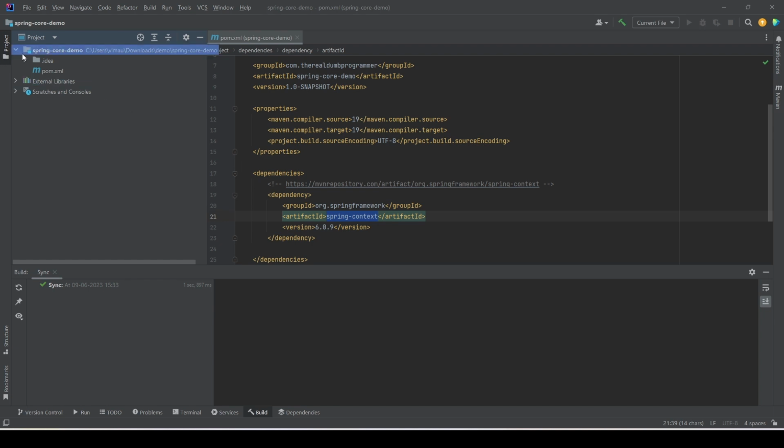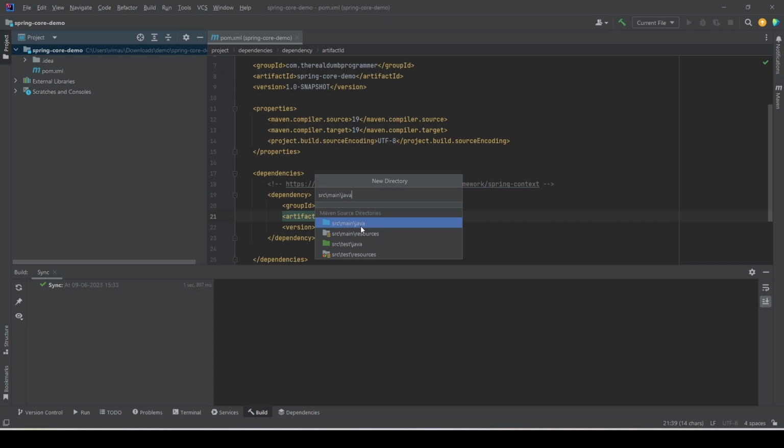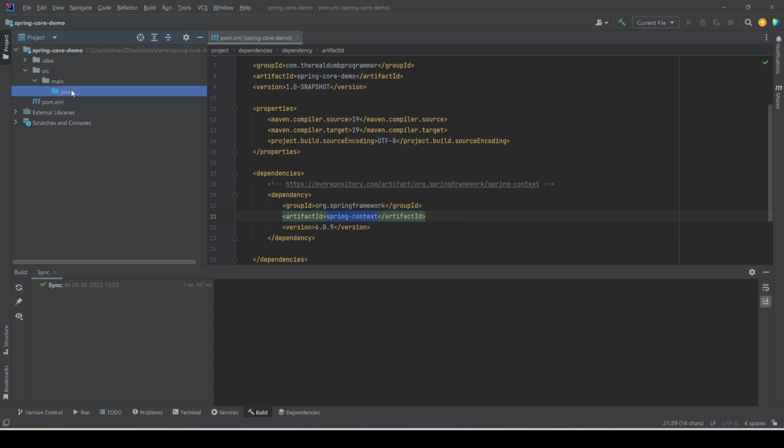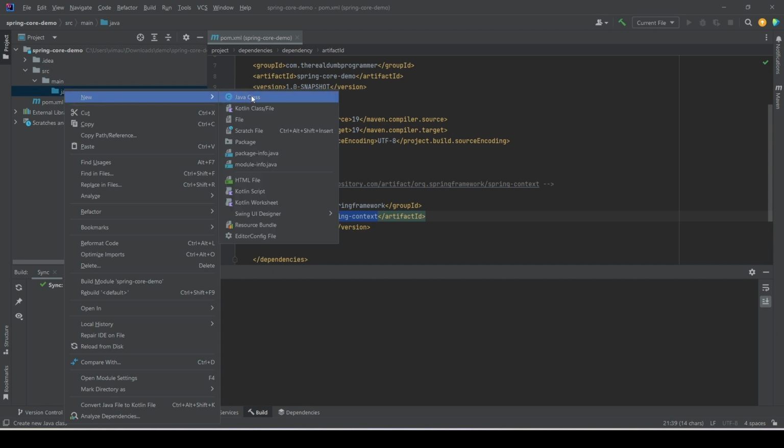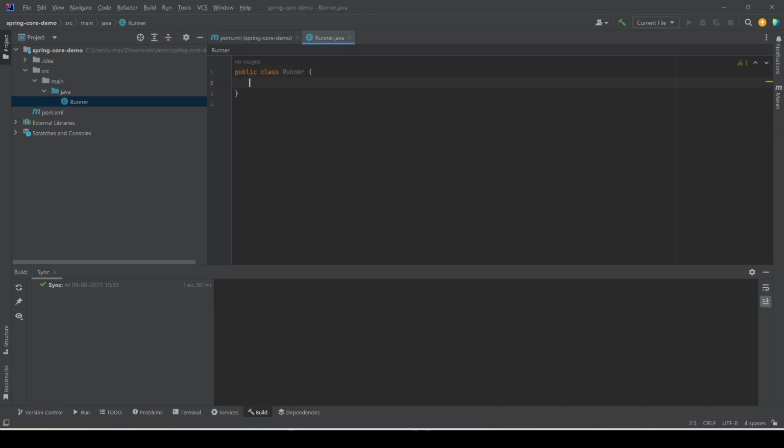As of now, as we see, there are no packages, so let me create one package first. We have the src main java package hierarchy, and in this one I'm going to create a Java class, Runner, and in the Runner we will have a public static void main method. Because it's a simple Java program, we must have a class with a public static void main method to execute the whole program.